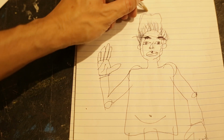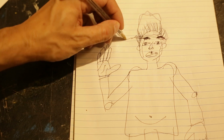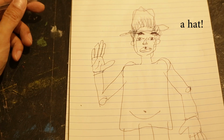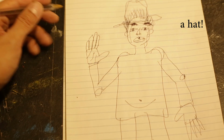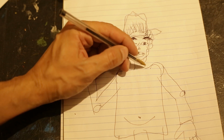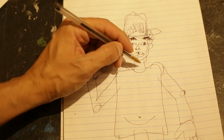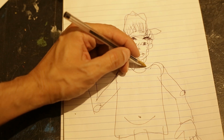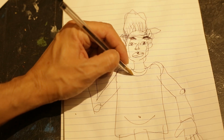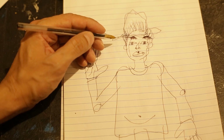Let's make a hat. You know, a box on top, and then a couple of lines like that, and your figure has a hat. Now I'm gonna complete the t-shirt looking thing. So instead of drawing a line here on the neck, I'm gonna make a little line like that, kind of like a semicircle going down. Not at all a circle, it's just very imprecise, but for my beginners drawing, I'm gonna go that way.